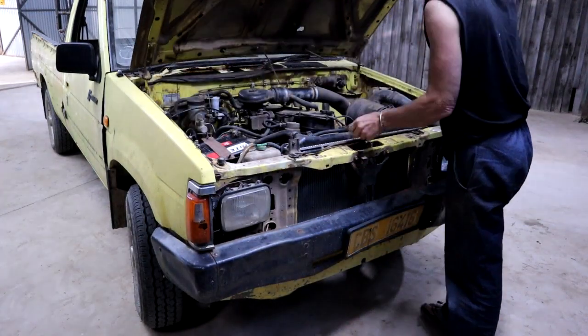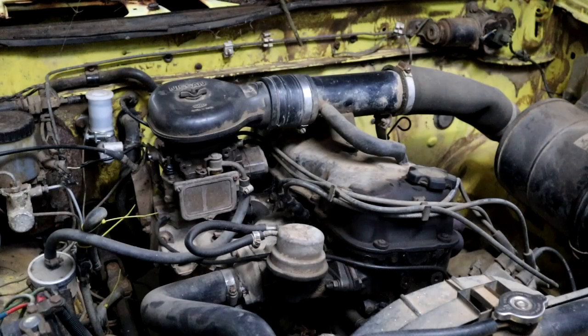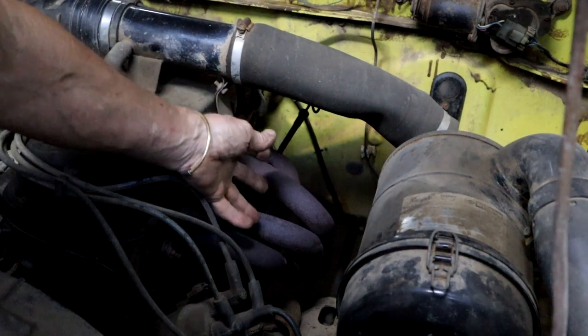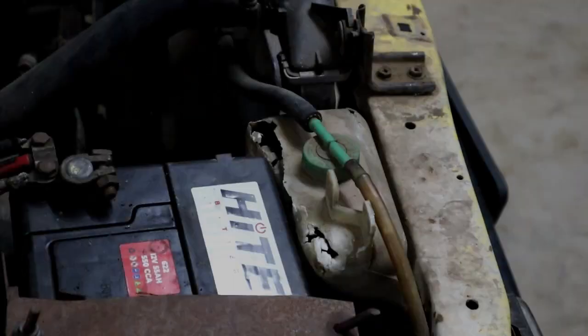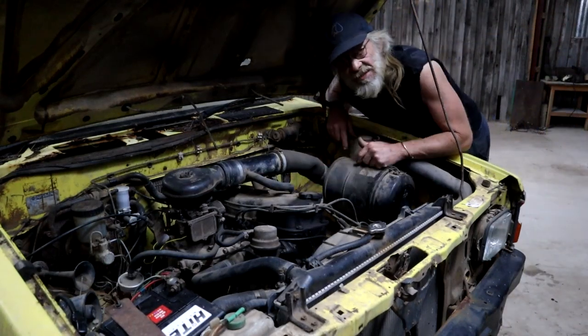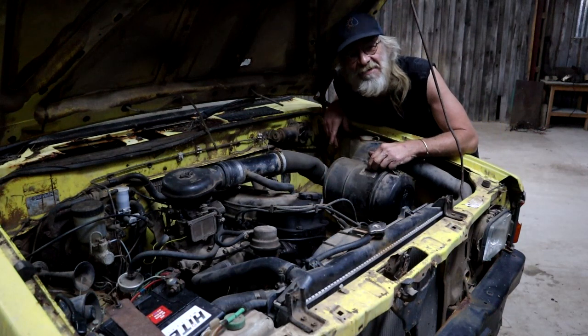It can actually open as well — there we go, look at that, come closer. If I'm not mistaken, it's 2.4 liters of naturally aspirated pure power. Just look at these headers — that actually looks pretty new. And that clamp. Several air horns or alarm things, I don't know. I think this overflow bottle for the radiator needs to be replaced — by a nice Jack Daniels bottle. But you know what, this little engine actually still runs very good. Doesn't smoke, doesn't seem to be using any oil. It's actually still packing quite a bit of punch.